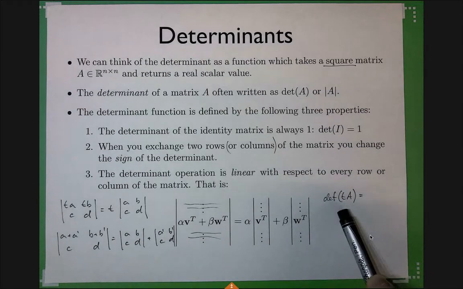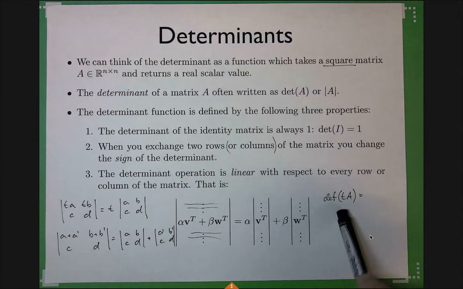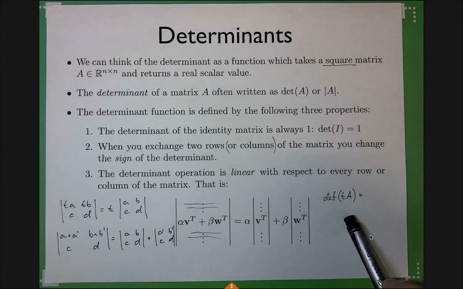So what do you think would happen if I took a matrix A, which is n by n, multiplied by scalar t? What will the determinant of that be? Yeah, does someone else also have an opinion? Yeah, what do you think? T squared times the determinant of the matrix. Yeah, if n is 2, that's true. What about for general n?